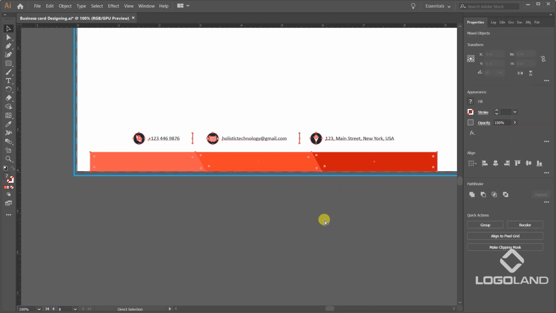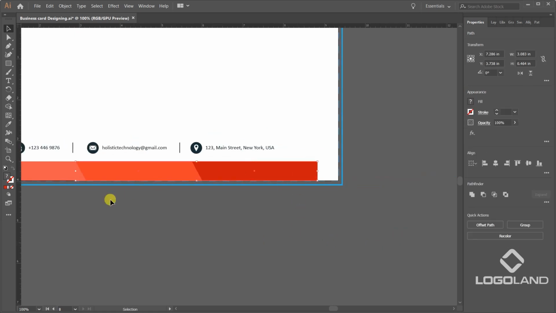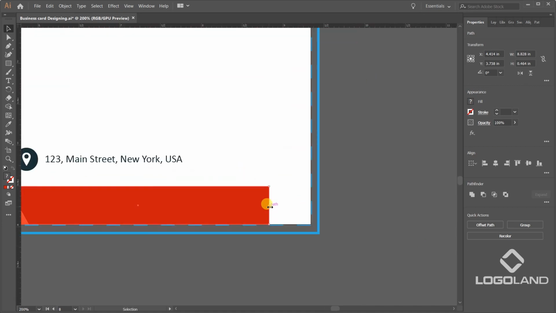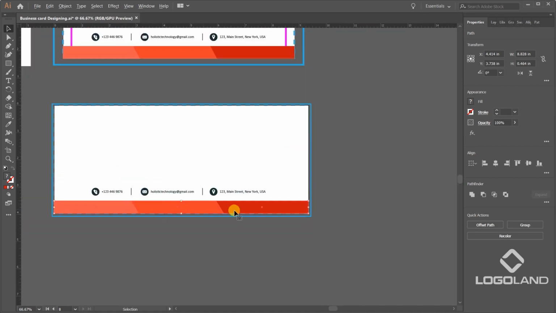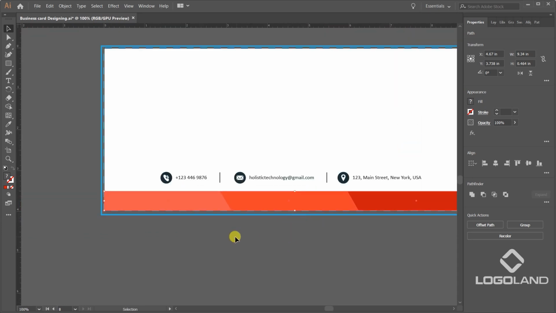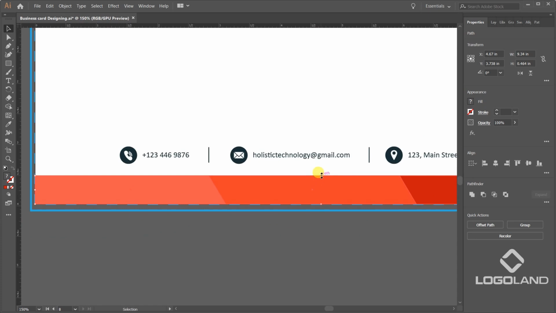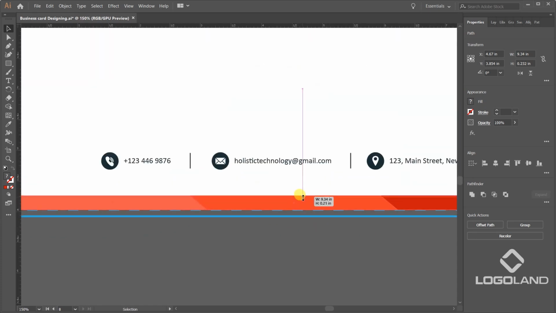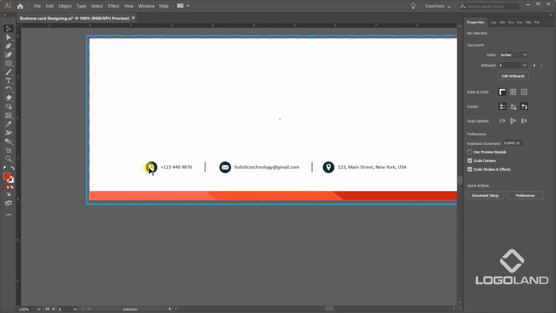Control X, paste in front. Okay, so select all these three elements, and first of all make them touch this boundary and this boundary. Okay, now the height, I find the height has been too much, so let's take that down more.